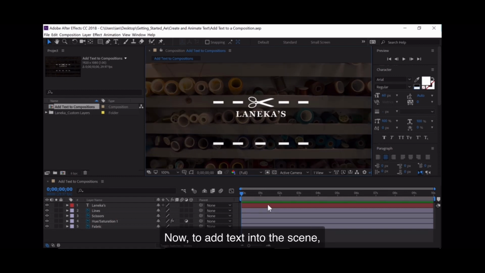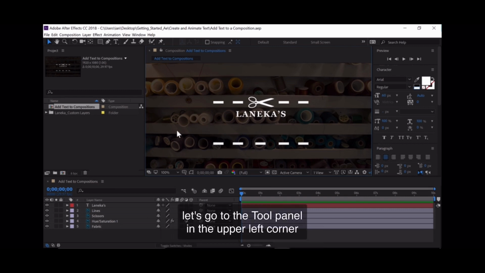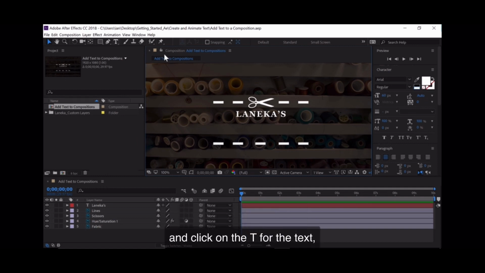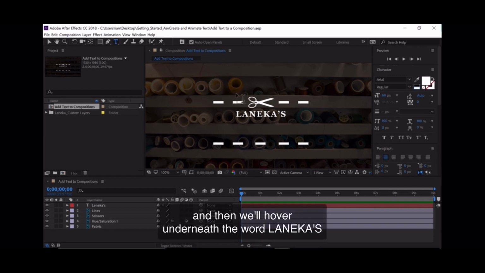Now, to add text into the scene, let's go to the tool panel on the upper left corner and click on the T for the text. And then we'll hover underneath the word Linicus, and then click towards the middle here.